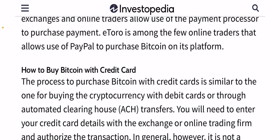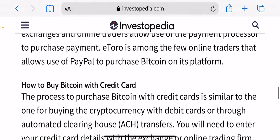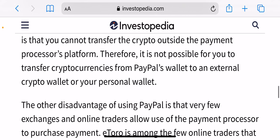After the exchange has ensured your identity and legitimacy, you may now connect a payment option. At most exchanges, you can connect your bank account directly or you can connect a debit or credit card. While you can use a credit card to purchase cryptocurrency, it is generally something that should be avoided due to volatility that cryptocurrencies can experience.